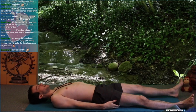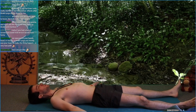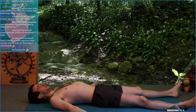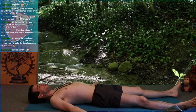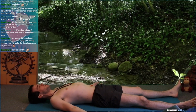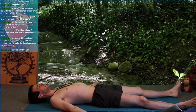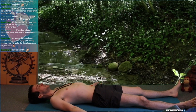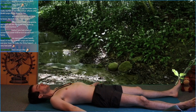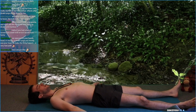Extend your legs. Feet are facing away from each other. Bring your arms by your sides. Palms are pointing up. Tuck your chin in. Close your eyes and just be. Relax. Let go of everything here. Just for a minute. You did amazing. Did some balancing poses today. Tried them. Connected with your feet to the floor. That's great.